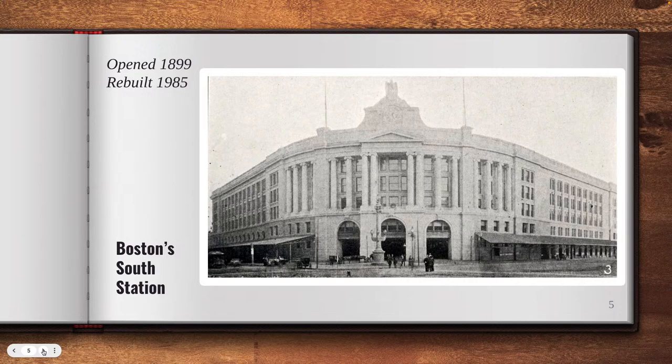Eventually, all merged into South Station. So they basically all went into there and ran trains out of there. Each independent company didn't have their own depot at this point. They merged everything into one station, which makes sense. If you wanted to hop from, let's say, the old Colony line to another line, you could easily do that without leaving the facility.